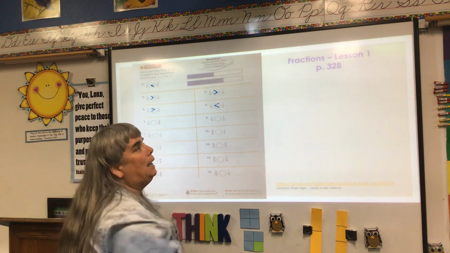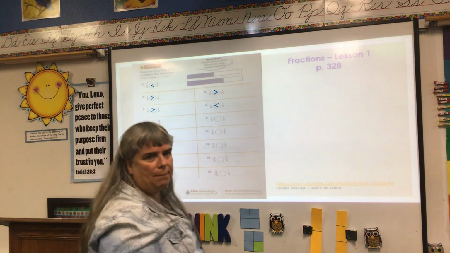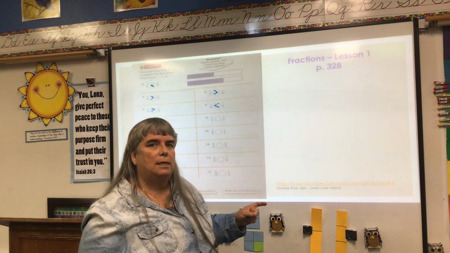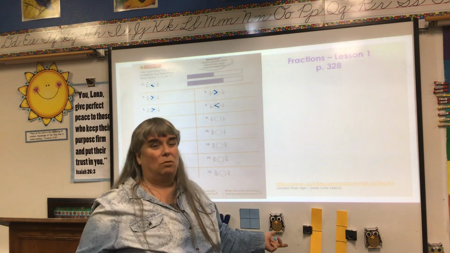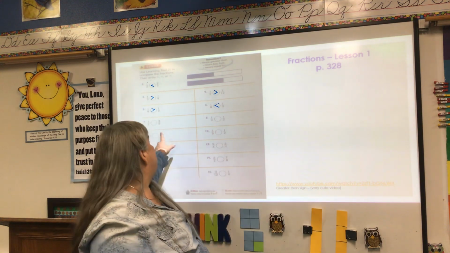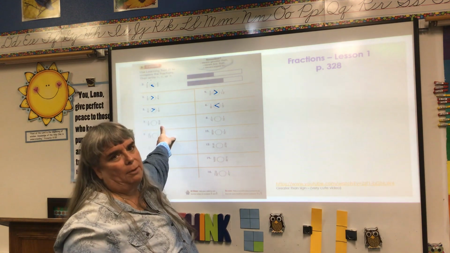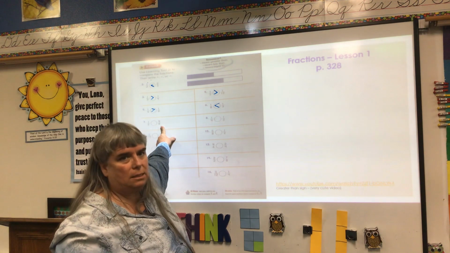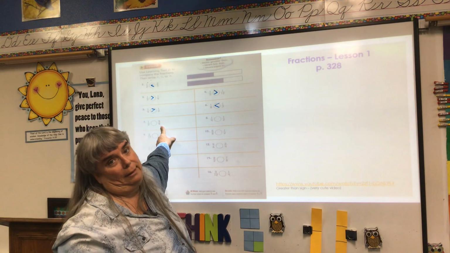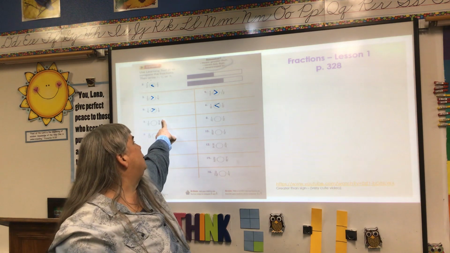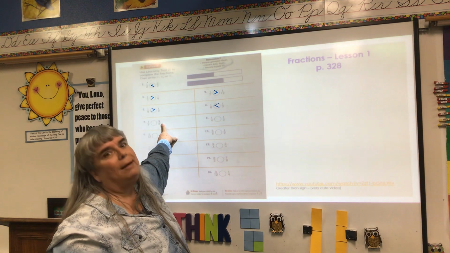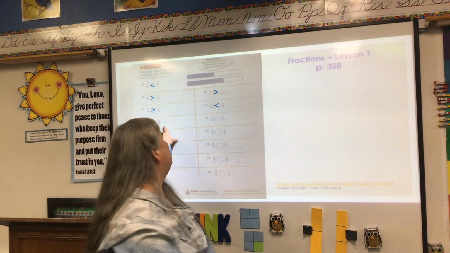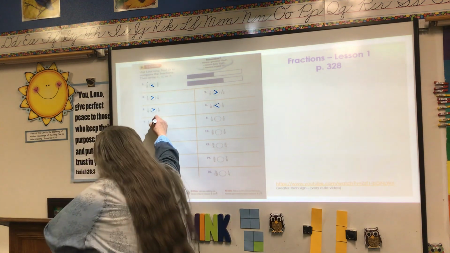Now, the nice thing that I can think about is that picture I saw of the pizza where there were 4 slices of pizza and there's 8 slices altogether in the pizza. But this says 4 on the top, 8 on the bottom. I can remember that 4 is half of 8. And I'll tell you something. If the number on top is half of the number on the bottom, that means that fraction is equal to 1/2.